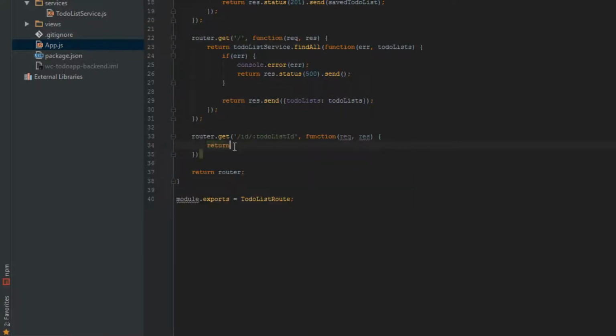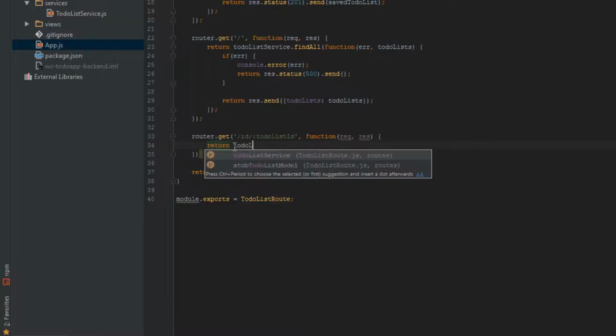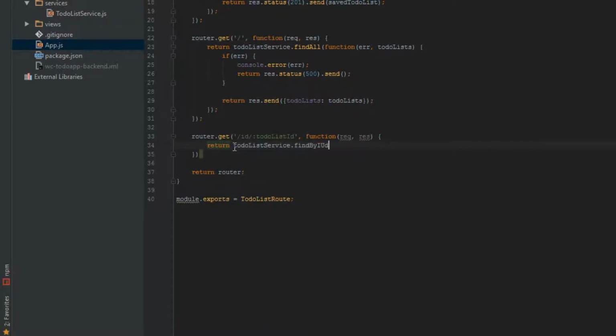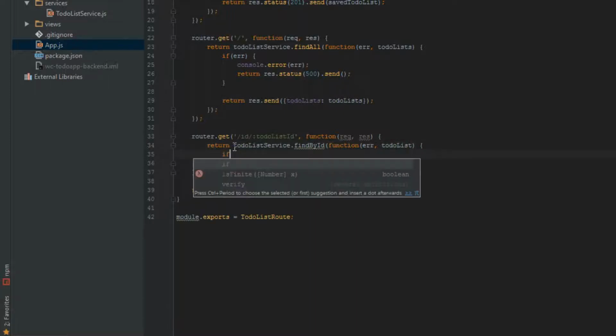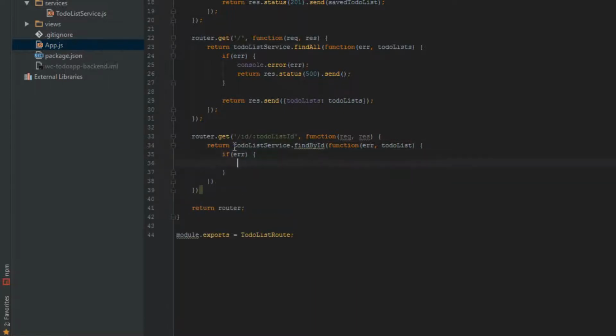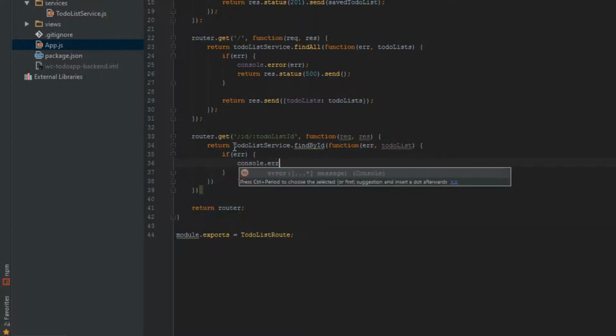What we're doing here, we'll basically call a similar thing like we did in the get all function, but it will be a find by ID type function. So find by ID, ID, error, to-do list, and then if there's an error again, we could probably externalize this into a function, but for now I'll just do this.